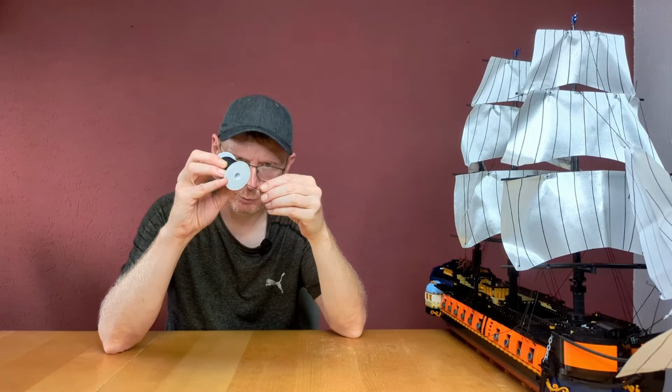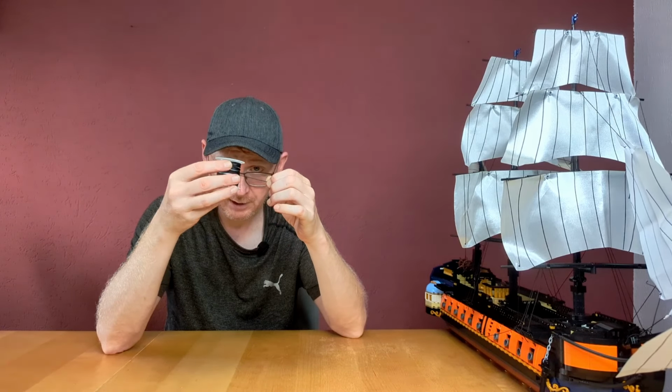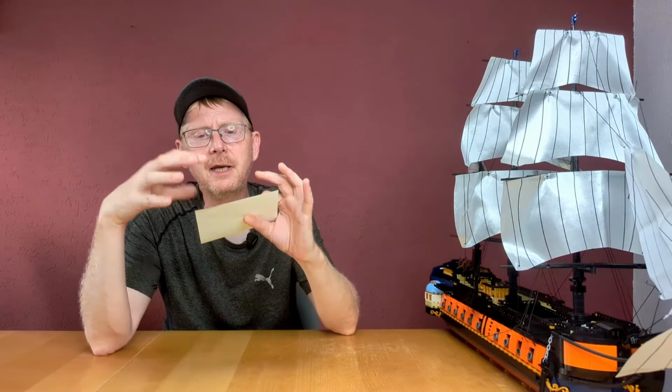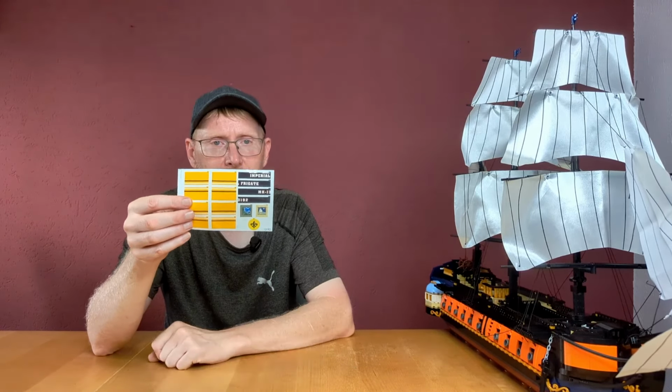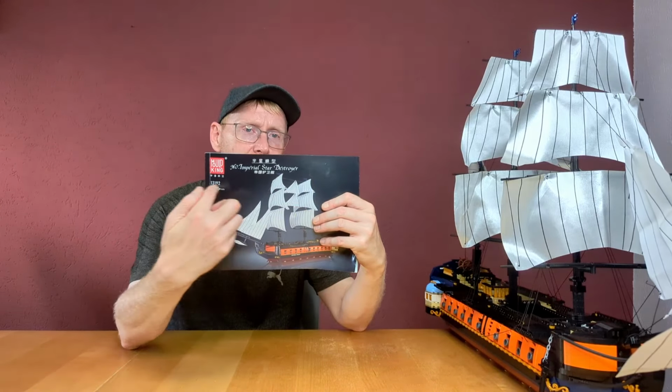Additional sails in bronze, if you like them. The rope, I know it's not rope, but I don't know the term at the moment. I have no time to think about it because I have to talk, so I call it rope, but here it's nicely packaged, no problem at all. And some stickers. And here, on the sticker, it's called Imperial Frigate. But you can see it here, it's called Imperial Star Destroyer. The ISD, the new ISD, out of mid-age Star Wars, fantasy Star Wars, I don't know.